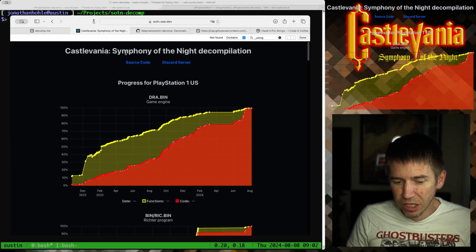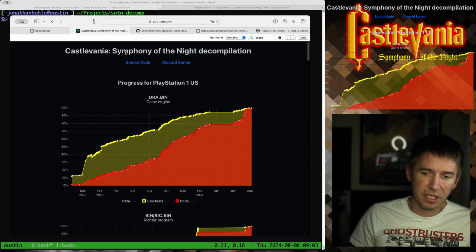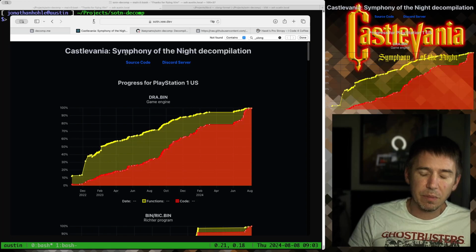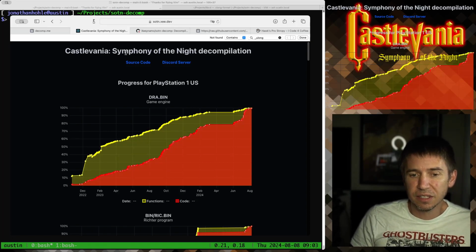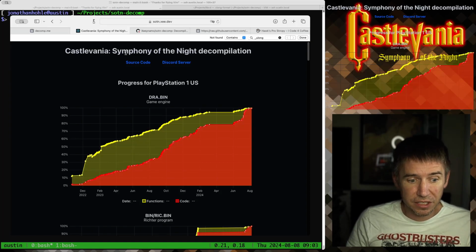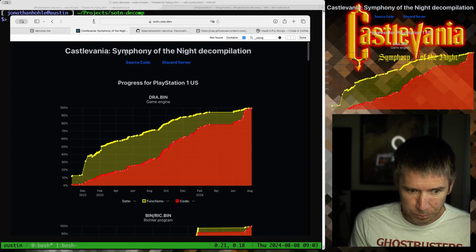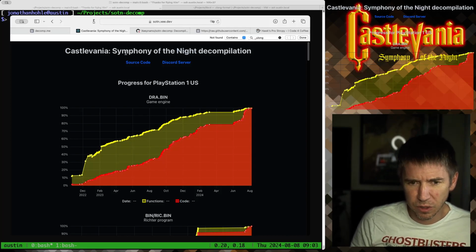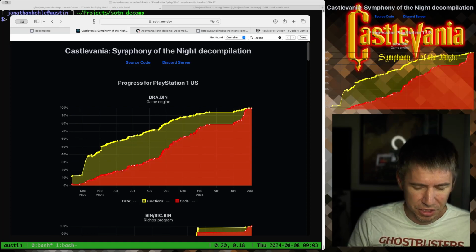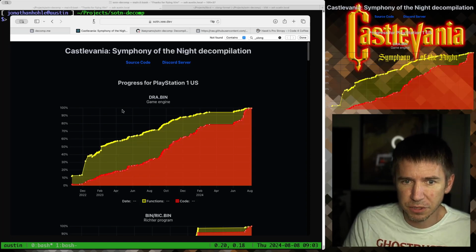And so, as part of the decompilation project, we're looking at some of the older versions of the game, trying to get back to sprites and source code that can then be modified and recompiled back into something that will continue to work on the PlayStation or PlayStation Portable. Discover how the game was made, how it worked, and just have fun researching old retro games, especially a game like Castlevania Symphony of the Night.